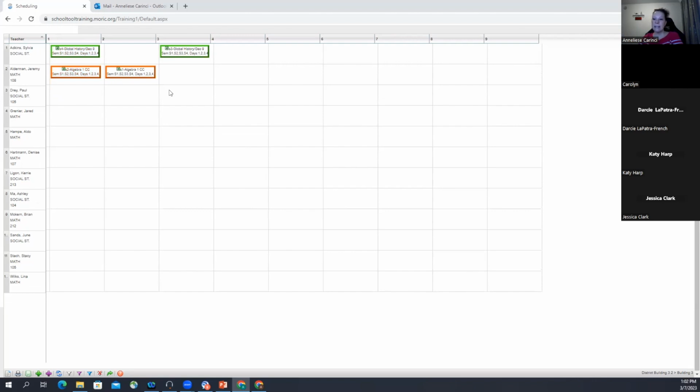So the visual is nice because when I go in, before I start putting my kids in my classes, I know that I've got to fix something. This is a mess. It's wrong. There are instances where you might double book a teacher, say a special education teacher, teaching a grade 8 math and a grade 9 math, or 9 and 10. I might have to build a section for each one so I can put the kids in the correct grade level. That would be a true double book, and that's okay. So you just want to review them and make sure it isn't wrong.